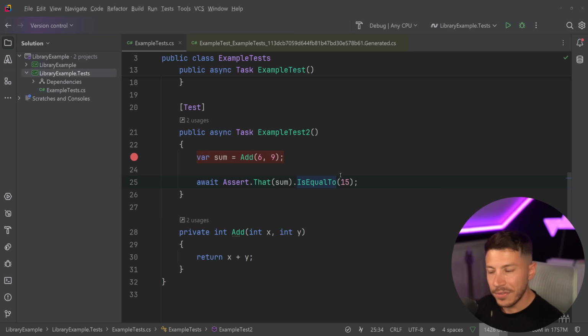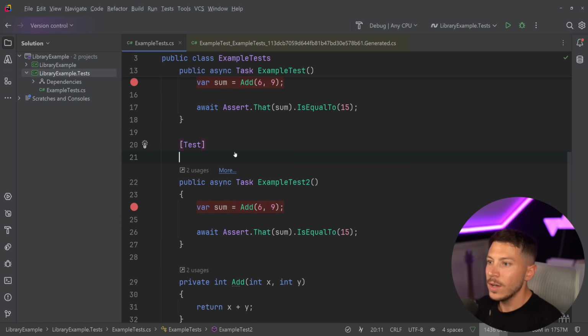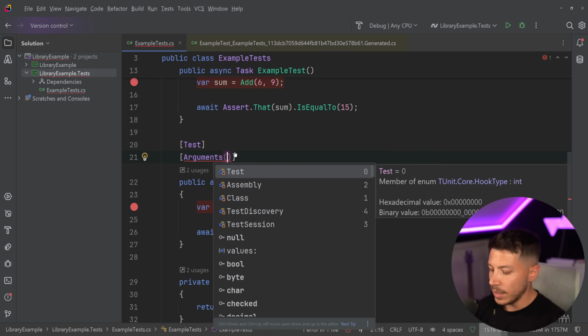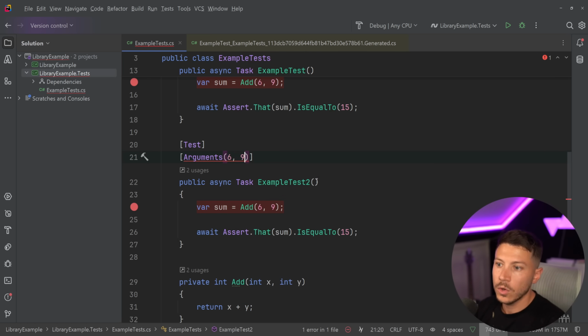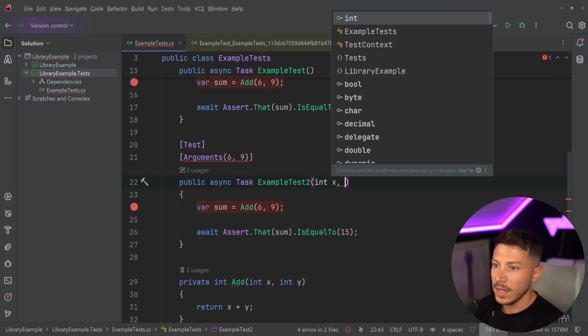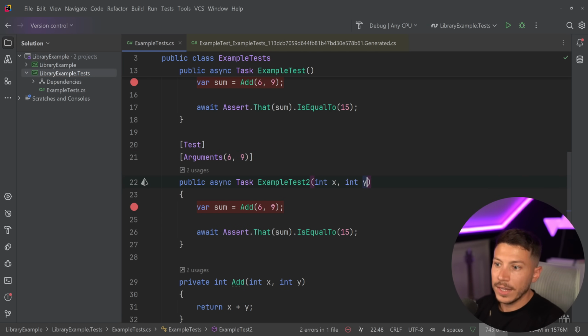Oh, and by the way, you have full argument support the same way you would have in any unit or XUnit. So if you need to pass down your arguments, for example, the 6 and 9 that I happen to have here as 2 completely random numbers, and I say X and Y, then I can do that. And the great thing about this is that you have all that compile time sort of checks and analyzers, and you don't have to worry about, okay, if I run this, will the thing run or not? No, you know that it's going to run because you have all the information at compile time. The beauty of source generation.